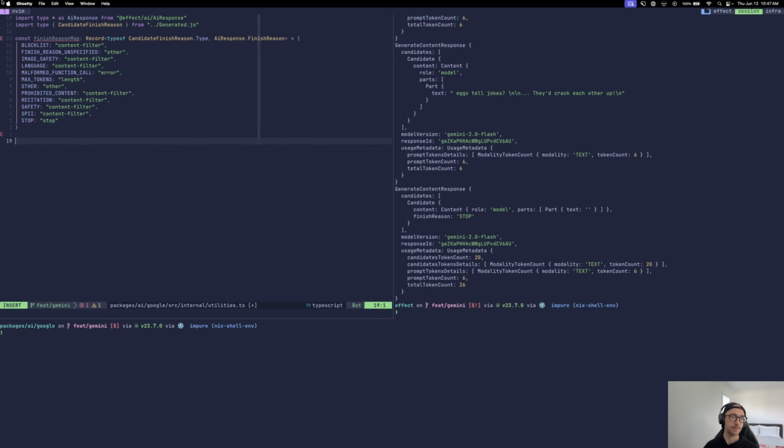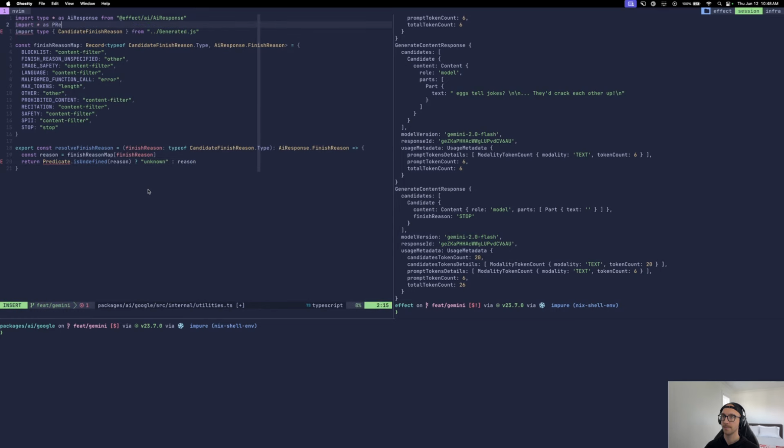Okay, and now we can just expose a really simple method like I do in the other providers, which is resolveFinishReason, which takes in a finish reason and returns an AiResponse.FinishReason.